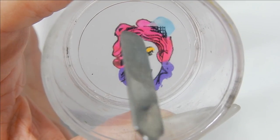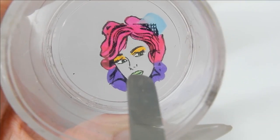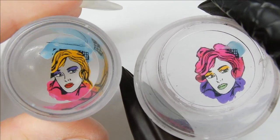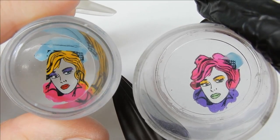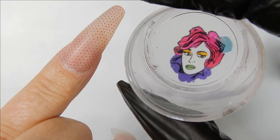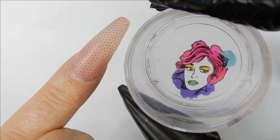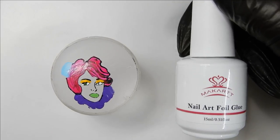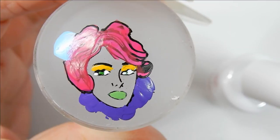You can go around and change the hairline, use different colors — that's pretty easy to do. The girl's skin tone will be dependent on what color you paint your nail. I painted my nail a medium skin tone, and I also used the little dotted image on my fingernail to give it that comic strip look. Now it's time to apply the nail art foil glue to the decal.